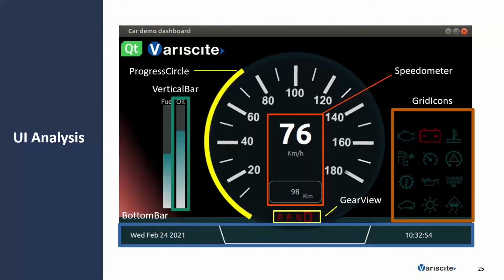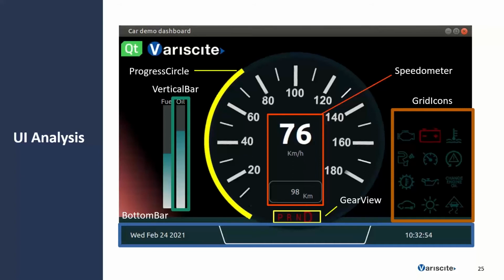So we expect that the speedometer will render the speed, the kilometers done, the fuel and the oil vertical bar are supposed to change along the time to report the real status of the levels, and also the icons may provide warning or whatever.